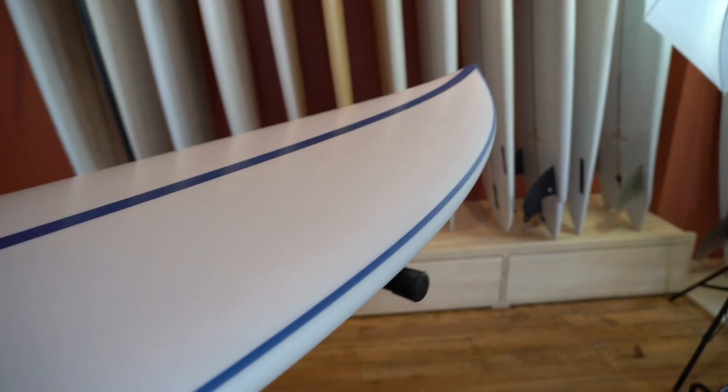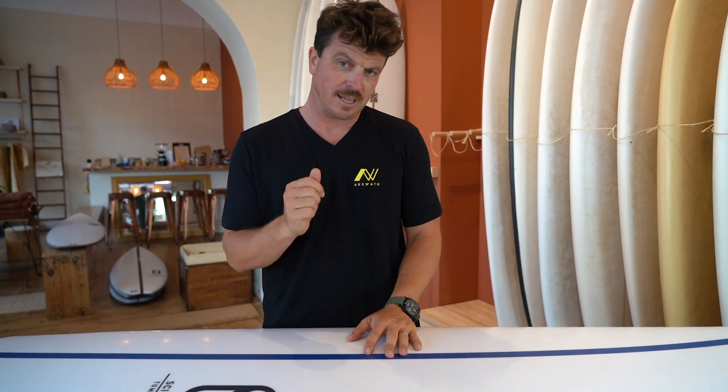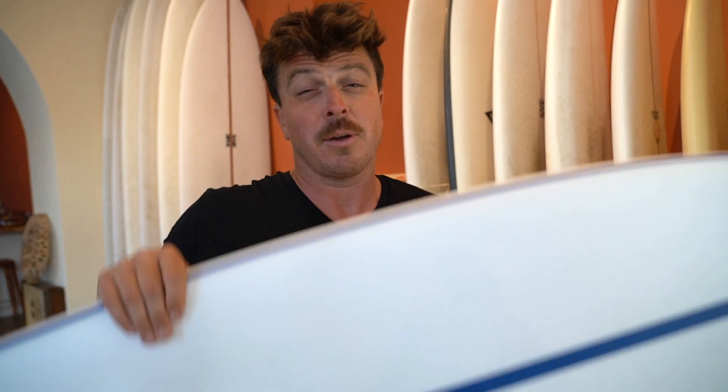He's really into planing holes — they really inform his designs and you can see that beautifully here through the Sci-Fi 2.0. Let's talk construction: we're looking at LFT, linear flex technology — that's the replacement of a stringer with an aerospace composite stringer running nose to tail, so no wood in the middle of the board, plus a parabolic rail stringer as well. Combining that construction with the design features we've talked about, we're looking at a really high performance board. It's absolutely going to be electric, will turn as radical as you want, tight in the pocket, good wave range from three up to eight feet — this thing will pretty much go anywhere you want to put it.